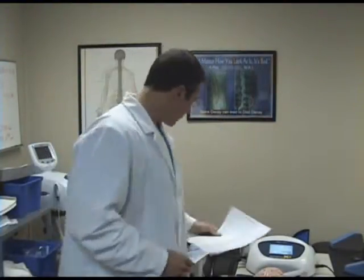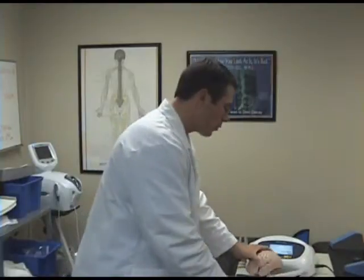But even more importantly than the metabolic assessment form is looking at your blood work. So we want to run a complete blood count with autodifferential. We want to do a metabolic panel, which includes looking at your glucose. We want to do a thyroid panel. We want to do a lipid panel. We also want to do what's called an adrenal stress index.